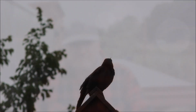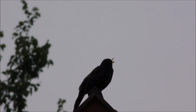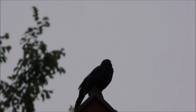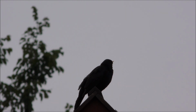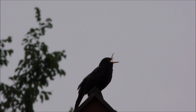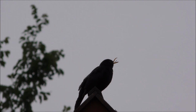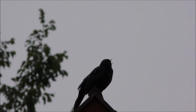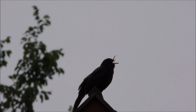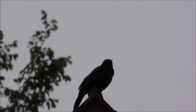Have a look at this. This is him. There's Quasi on the nest box. You can see him with his bent beak. He's been at that now for about an hour. Driving me insane, he is. Little bugger. Right then, so that's Quasi who's asking for it. He hasn't shut up. He's been at it for over an hour and a half, 2 hours. But it's a gobby little so-and-so.